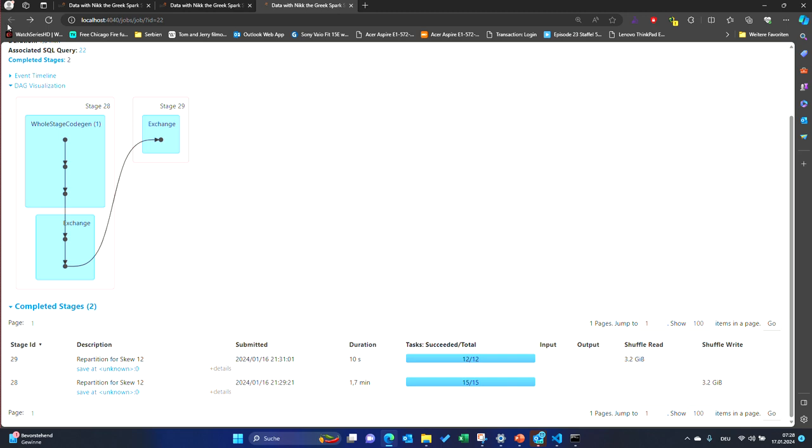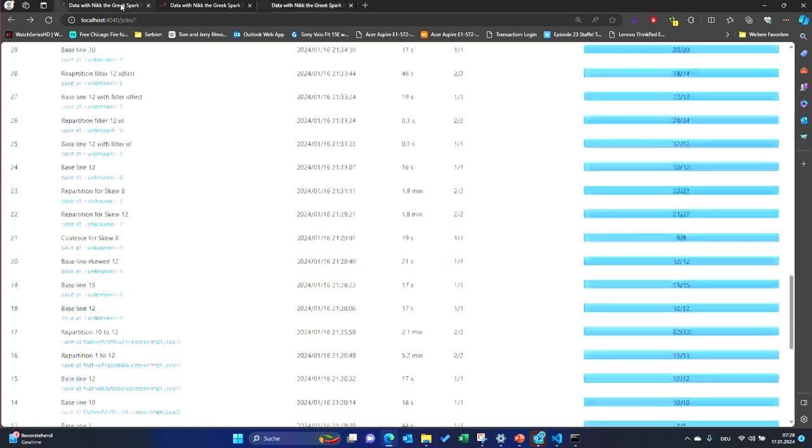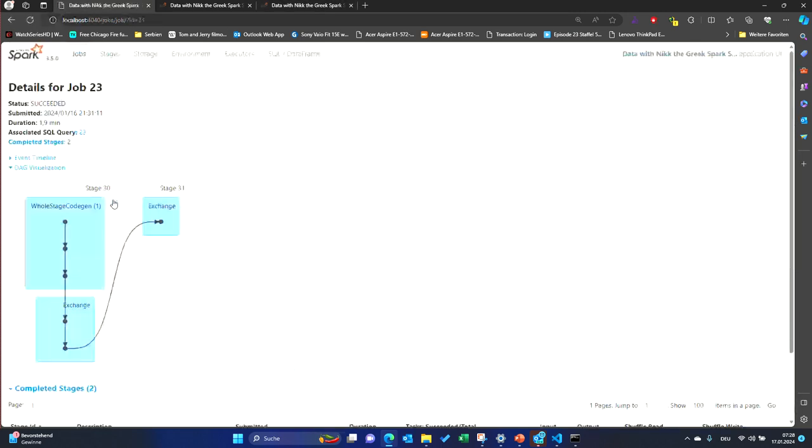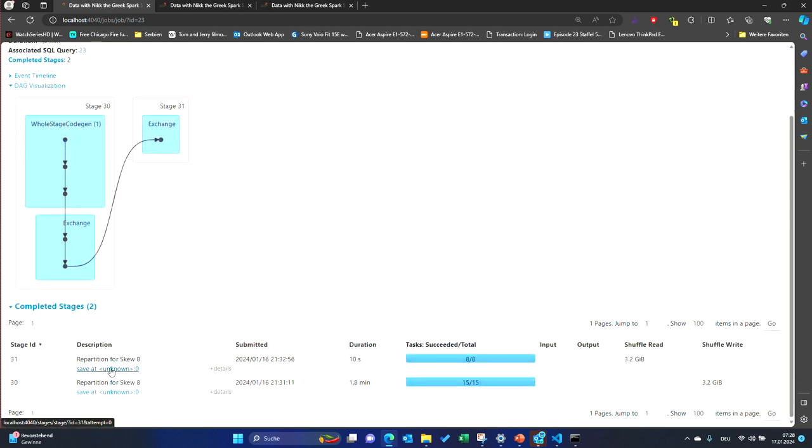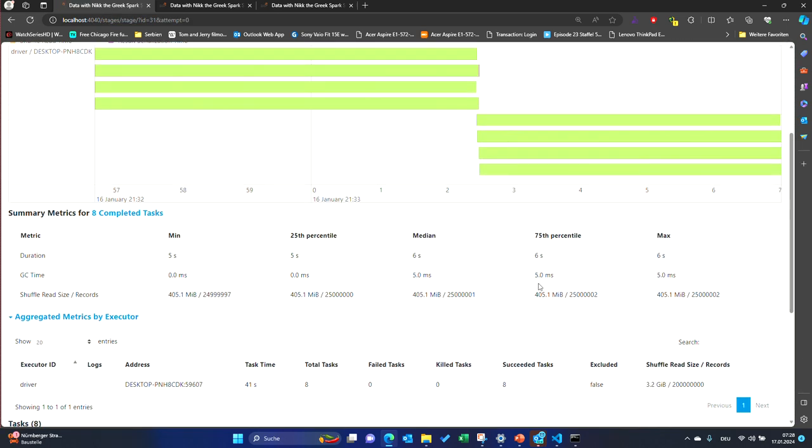The same thing also for the other one. When we repartition down to 8, we also have a beautifully distributed data set, also with a distributed execution time. And yeah, we can also see 405 megabytes per partition in this case.